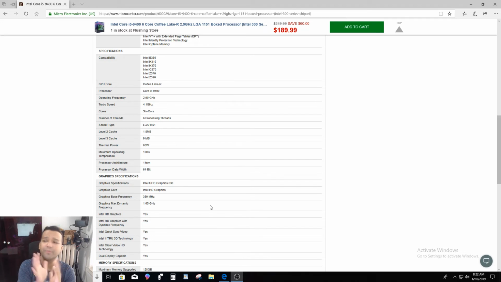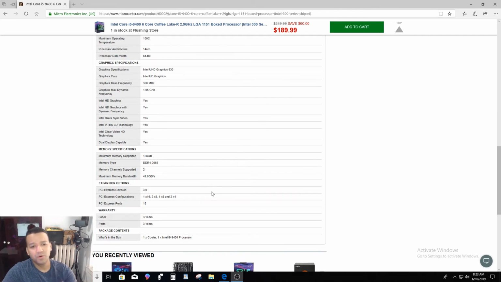And it also comes with graphics. So built-in graphics. Compared to my i5-9400F, which doesn't come with Intel built-in graphics, with this i5-9400 you get Intel UHD Graphics 630. So if you're planning on using this CPU in your Hackintosh build, you can take advantage of Intel Quick Sync while you're exporting and rendering your video with codec H.264. Then your built-in graphics will be really helpful. And if you can combine that with an RX 480, RX 580, or RX Vega, then you are golden. That's one thing I really like.